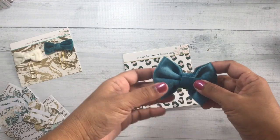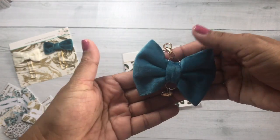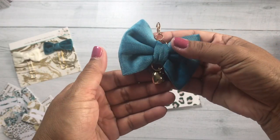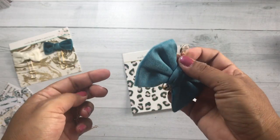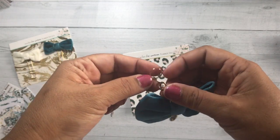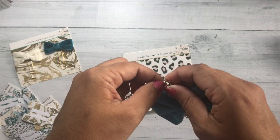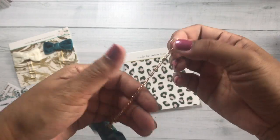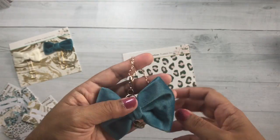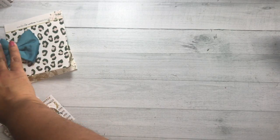And then this is the bow charm. It's also velvety. There we go. So soft with that little heart on the bottom. So this one you could just use the lobster clasp on your planner. If you're using a ring, then I guess you would do it like this and then put your rings through here and then it would hang on the side. Let's see, what else? I know I'm forgetting something.